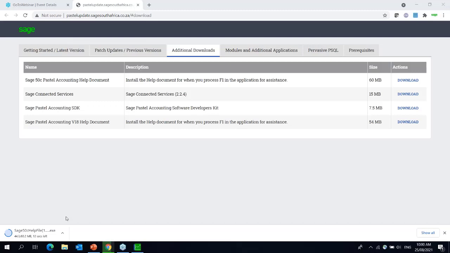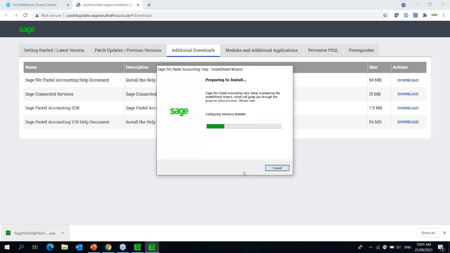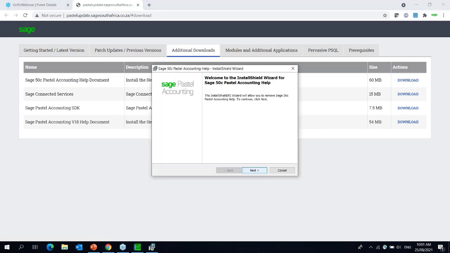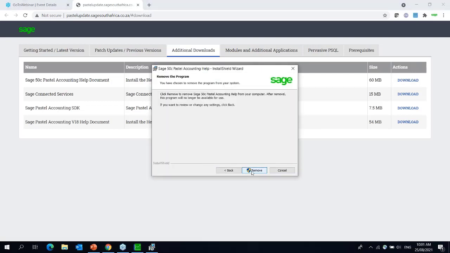So this will happen when you upgrade to a different build, to a different version. It does on occasion tell you that the file is missing. You just need to download the file and then run the file accordingly. This should only take a few moments. Then you'll click on it to run it, and that should launch the installation. And once we've installed, you will then go through the help file to get the file table.